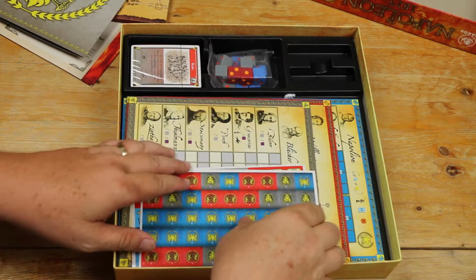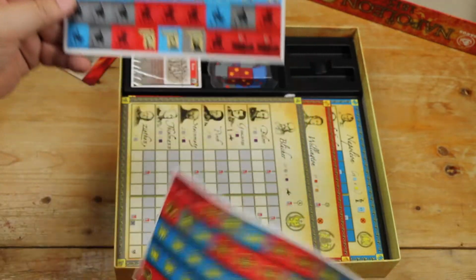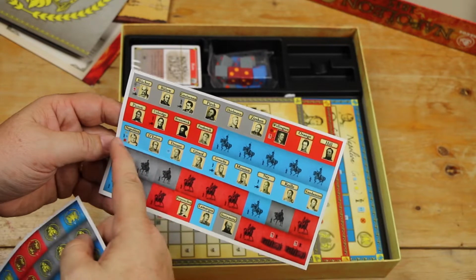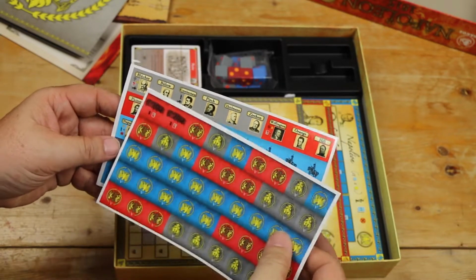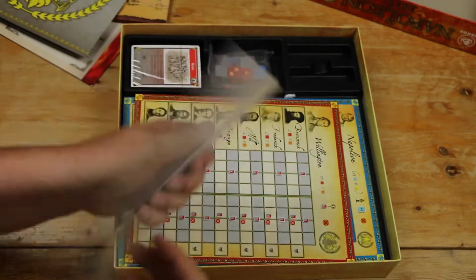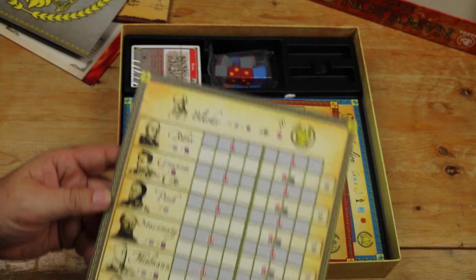It's a block game, so these are stickers for the blocks. Not a ton. We have Blucher and his gang, Wellington and his gang, and Napoleon and his gang. And then I assume these are for just armies. And then these are on heavy stock as well, just like the map board. This is where you keep track of your forces. This is what goes behind the screen.